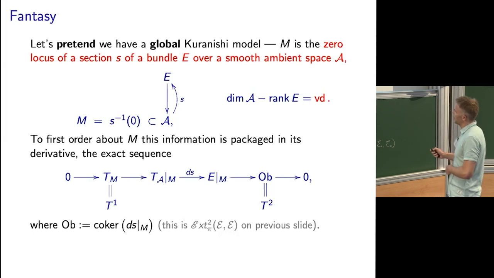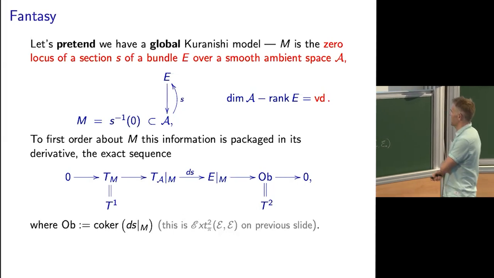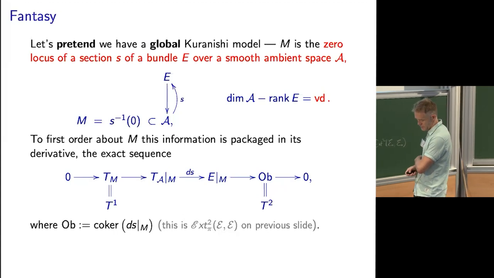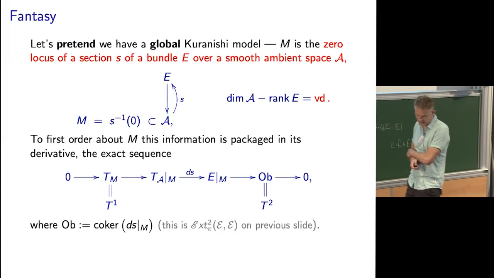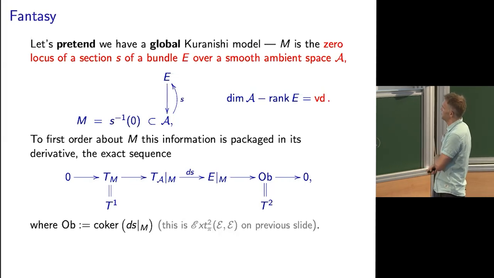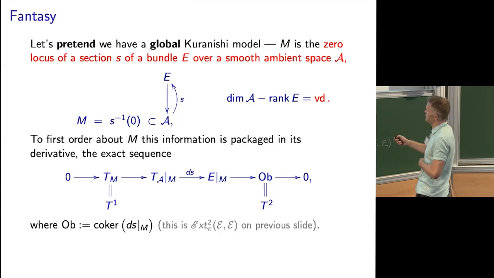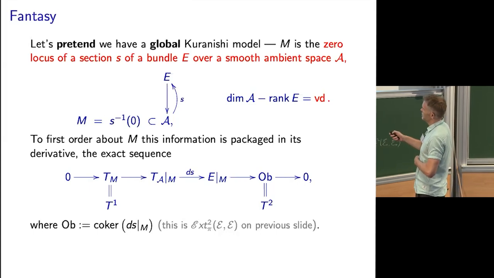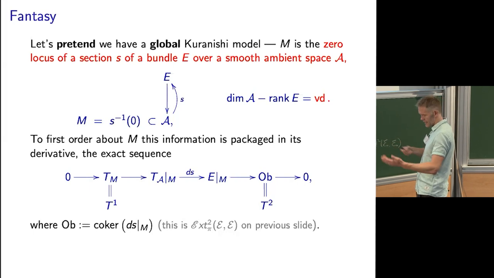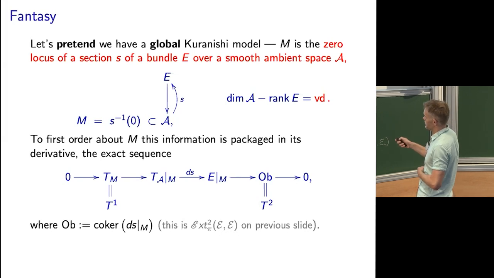And then the cokernel of this derivative is what we call the obstruction space. That was the thing that was like the X2 in the previous lecture, or some family version of X2 varying as you move over the moduli space. This is the thing involved in the implicit function theorem. The implicit function theorem says the moduli space looks to first order like the linear or Zariski tangent space information, like the zeros of DS.